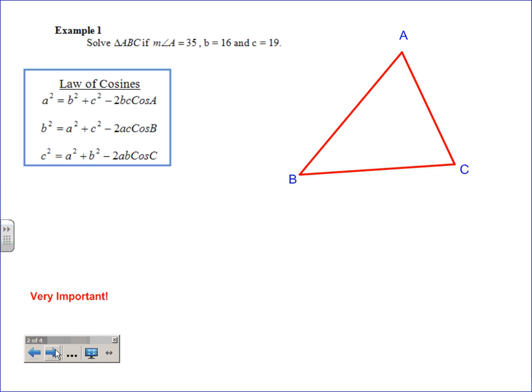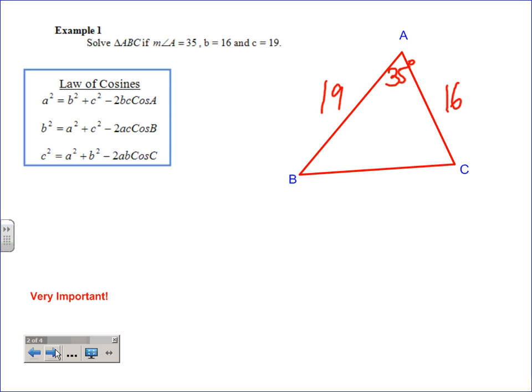So why don't we just use this and see what we can come up with. So we've got angle A is 35. All right, well, let's put this in there. I think I gave you the pictures, right? You have them? Yeah? Okay. And it says that side B is 16. So can I put 16 wherever I want, or is there a very specific place I've got to go with that? Yeah, I see a lot of you kind of doing the diagonal there. Yeah, so little b is over here because angle B is right there, and you have to go opposite. And then side C, again, very specific, has to go there.